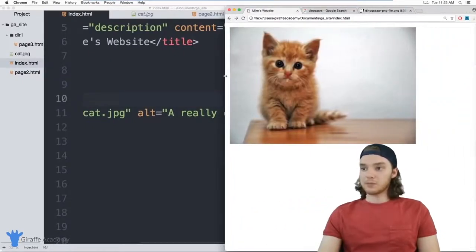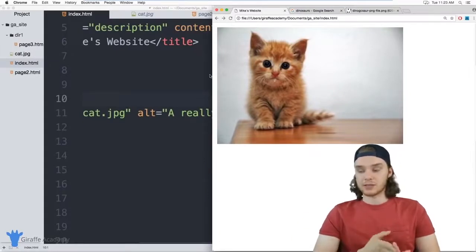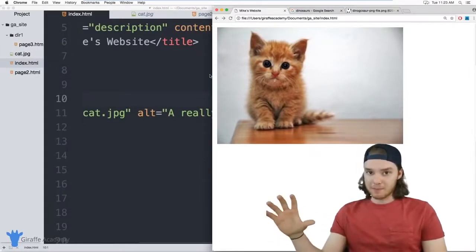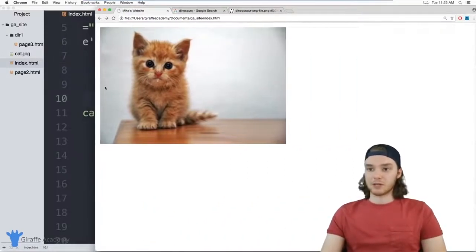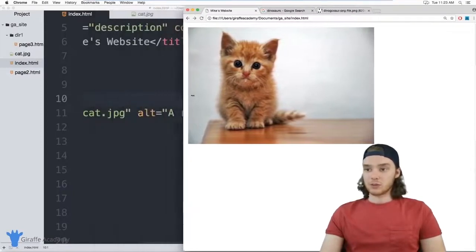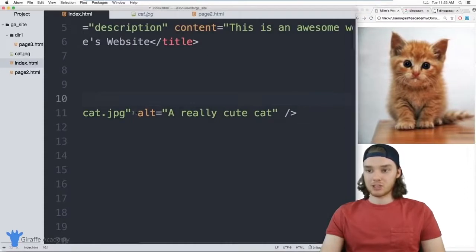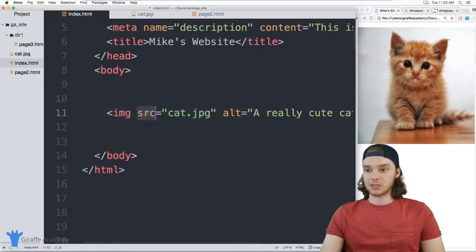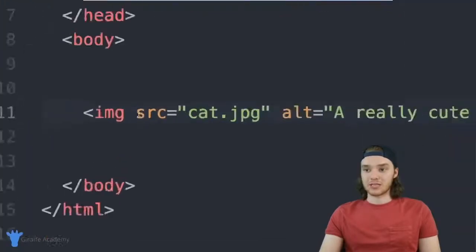So one of the problems that you might be noticing with the dinosaur picture and now with this cat picture is that they're kind of big, right? Especially that dinosaur picture, that was huge, took up the entire screen. So one of the things you can do with images is resize them, and we can give this image tag a couple more attributes. So in addition to defining the source and the alt text, we can also define a width and a height. And the width and the height will control the size of the image.